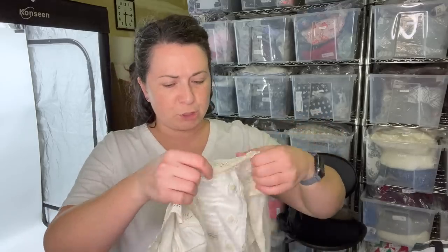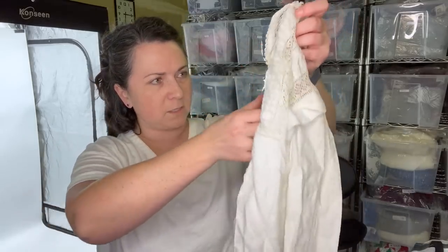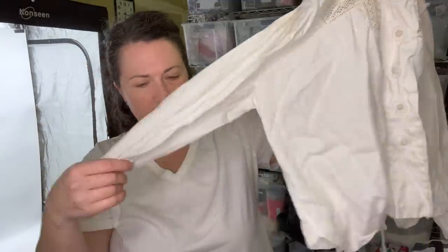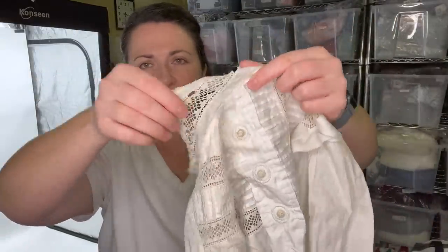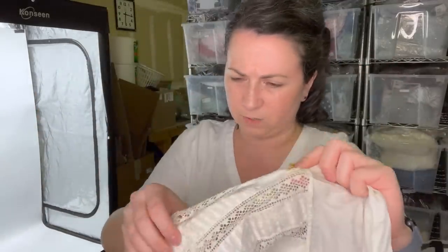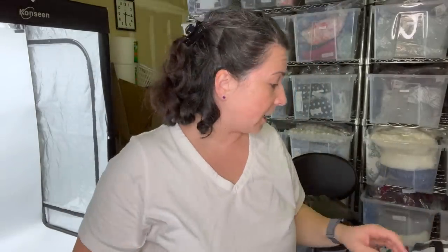This top, I don't know if it's vintage — I'm going to actually ask my sewist because they sell vintage pieces and I think they'd be a good judge. It's got this little Mandarin collar, but what's interesting is on the inside there's this plastic — and then there's like wire coming out of here. So I will definitely set that to the side and have a conversation about it.